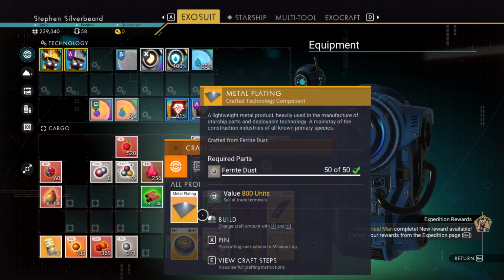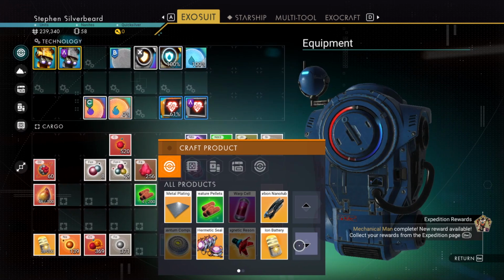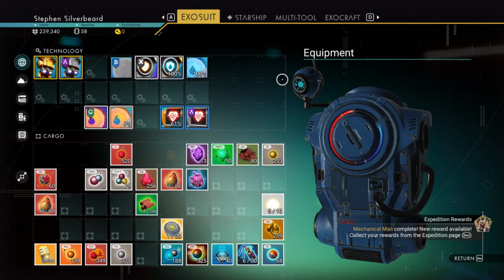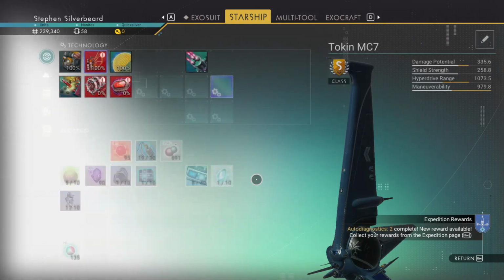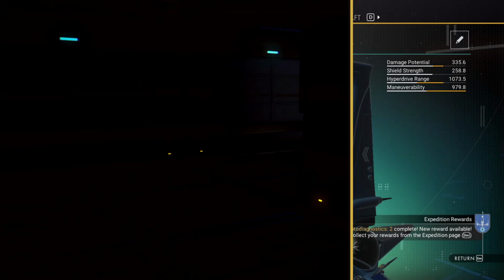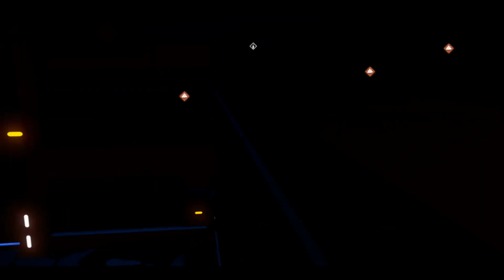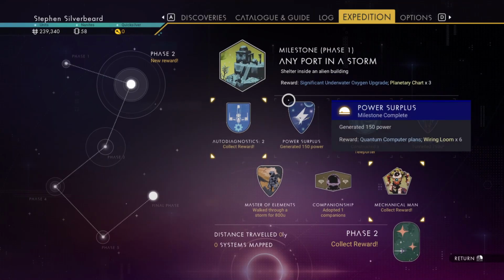And I think I can also make a quantum computer. Let me just see. Okay, we need antimatter. I'm pretty sure we can make that. We can make a quantum computer. That means we can also now pair that. That completes that stage. And we can go in here.